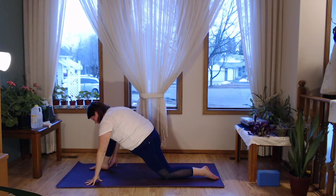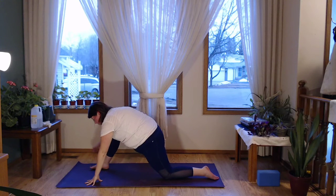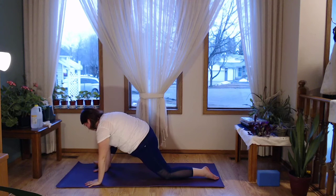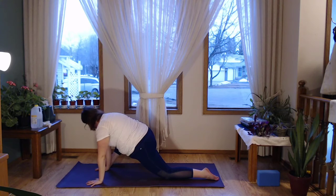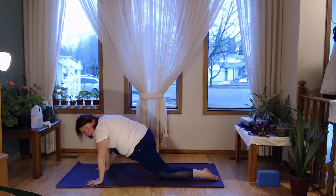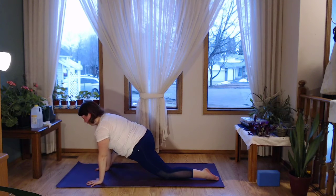All right, now I'm going to transition this so that I'm bringing both hands to the inside of the leg, coming into that little lizard pose. Maybe you're keeping that knee hugged in. You can walk that foot out a little bit to make a little space for those arms and shoulders. Maybe you open up that hip, letting the knee fall open, coming onto the side edge of the foot. Keep finding length. So if you're hunching into this, see if you can lengthen.